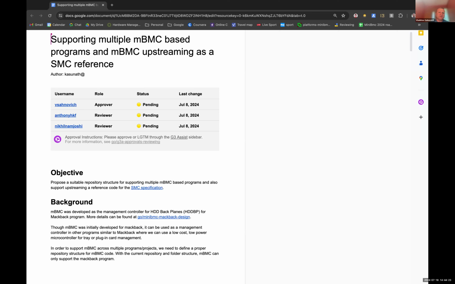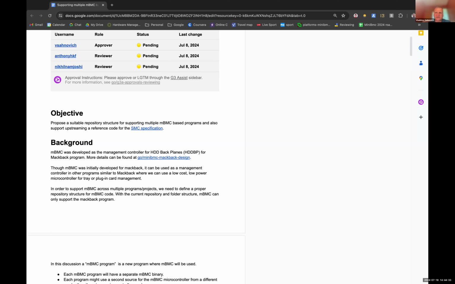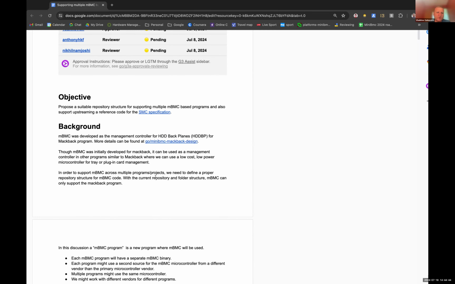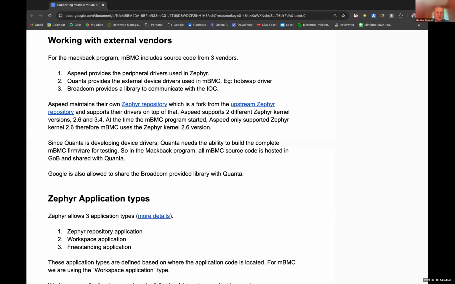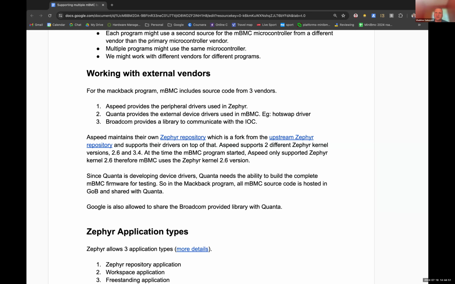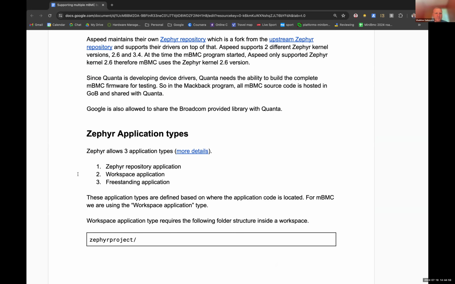So this document, as I mentioned, is a little bit too internal. I actually asked Kasun to create an external document, but after I reviewed it, we will go just over the basic items, and the target is to review this document properly for the next meeting in 2 weeks, I guess. The background refers more to our internal program, but there is a chapter about working with external vendors, where we describe what exactly will be expected from a vendor and what the common code will be.